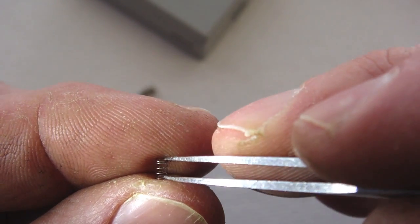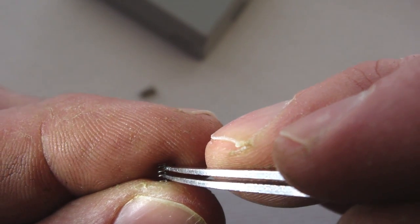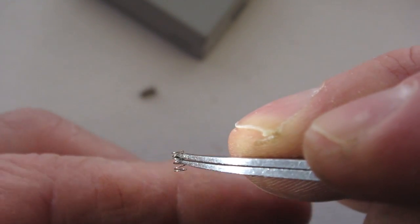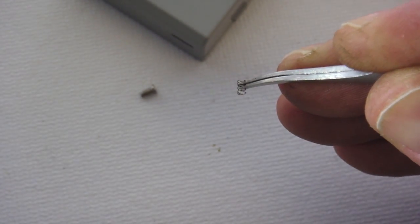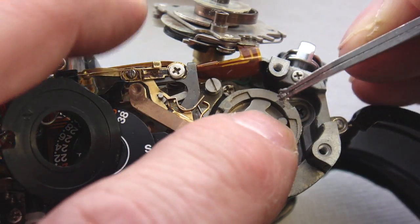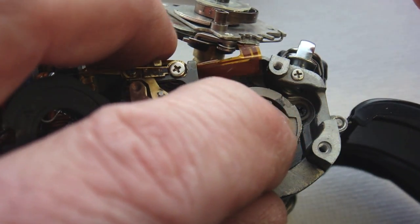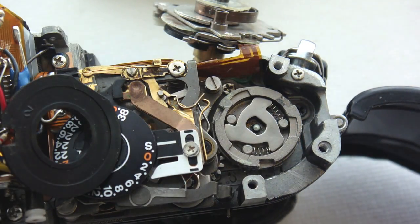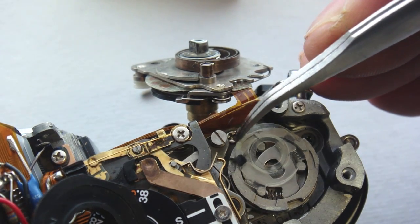When compressing the wind ratchet springs for installation, hold the spring between your index finger and thumb and grasp with the tweezers in the compressed condition. Be very, very careful, or they will launch into parts unknown. As you seat the spring into position, cover the spring with your finger as you release the tension on the spring. Install the clear plastic ratchet cover plate.